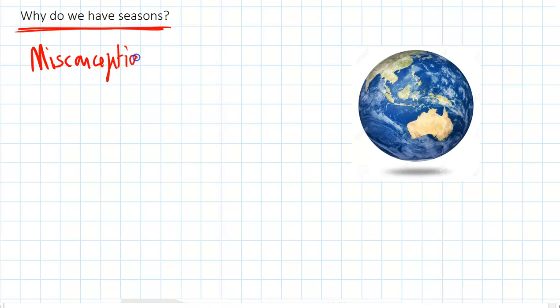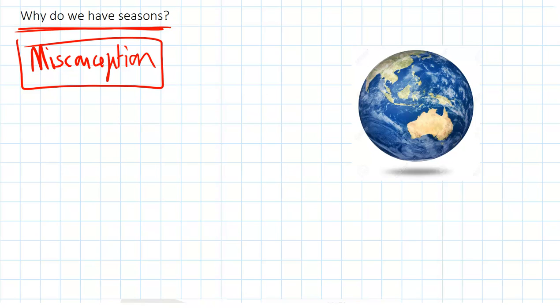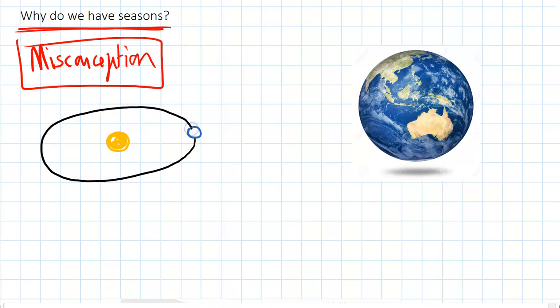This is something people always get wrong, even adults who don't understand how the seasons work. So a lot of people think that we've got the Sun in the middle of our solar system, which is true. Then we've got the Earth. But a lot of people think that the Earth's orbit is really oval shaped, like this, so that when the Earth is far away from the Sun, like here, then we're in winter. But when the Earth is closer to the Sun, on this part of the orbit, then that's going to be summer, because it's hotter. But that's not correct at all.